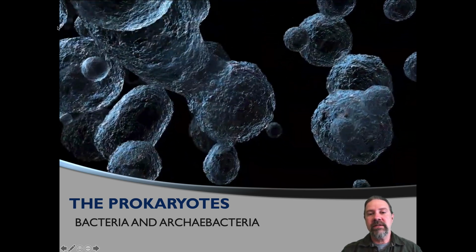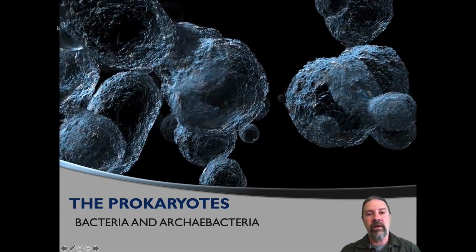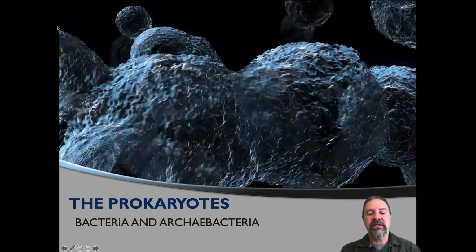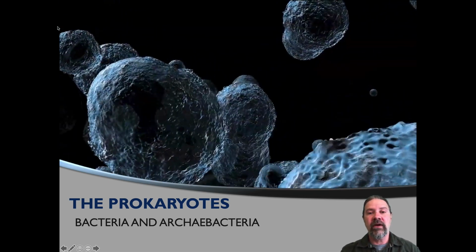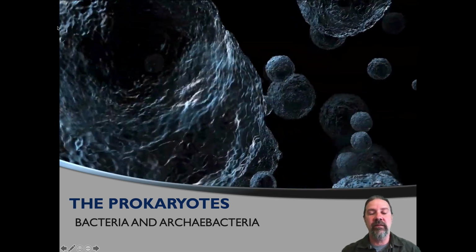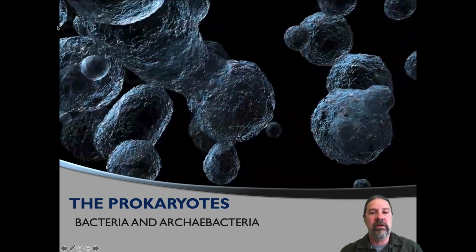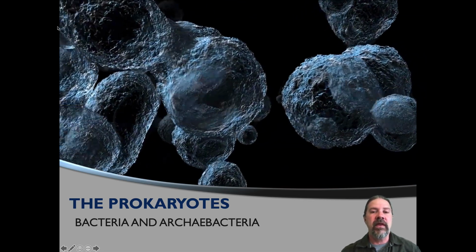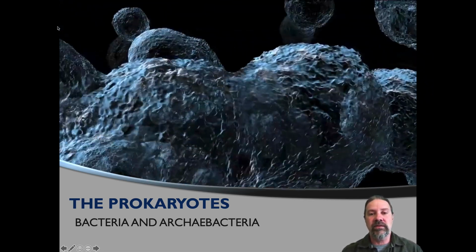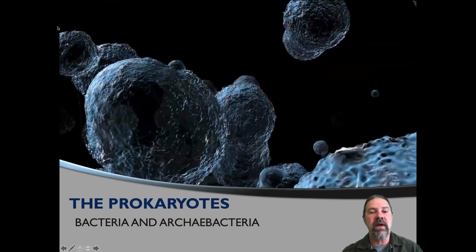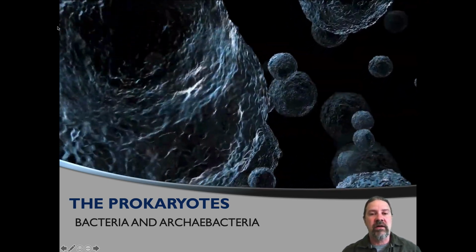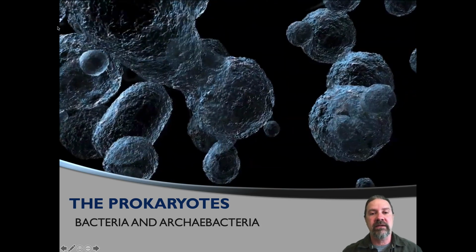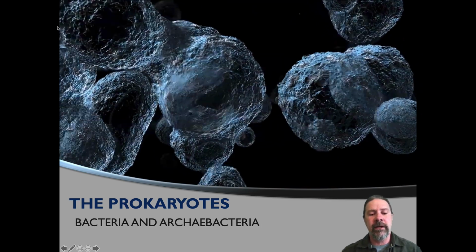Welcome back, folks. Today's talk is going to be about the prokaryotes. So we're looking specifically today at cells that don't have an actual nucleus inside of them. Instead, we have loose genetic material on the inside. Typically, they don't have cellular organelles that we're used to when we study cells. These are really basic small cells, much smaller than the eukaryotic cells that we're most used to studying.